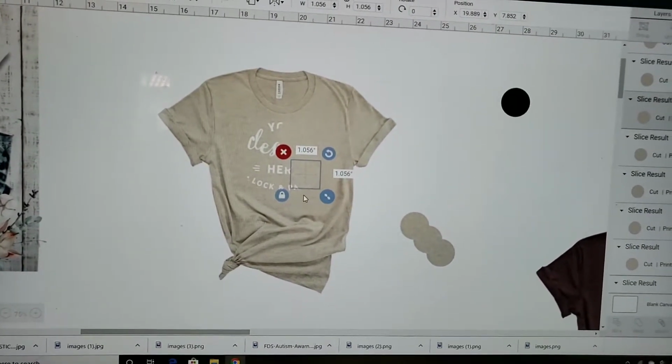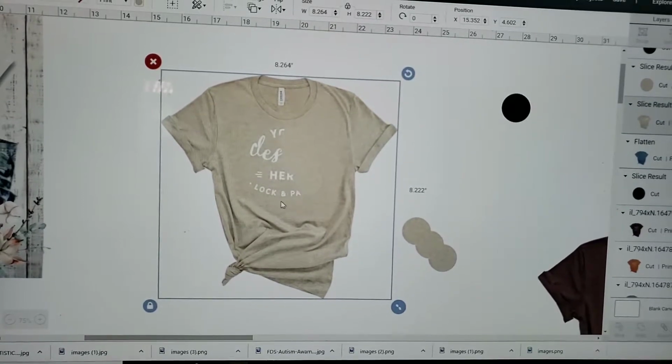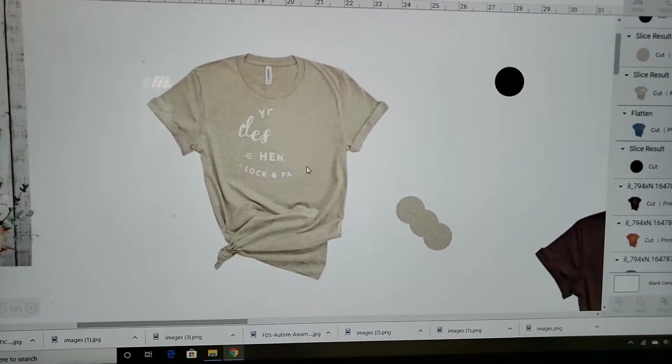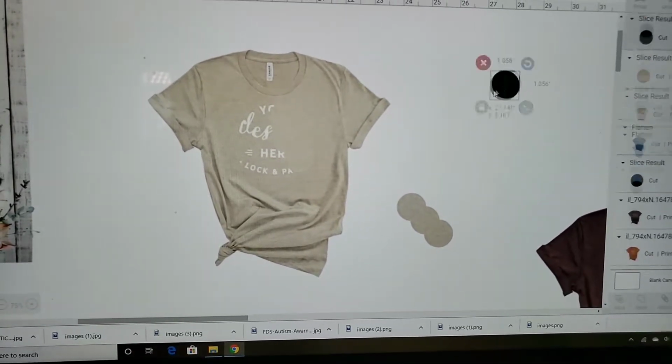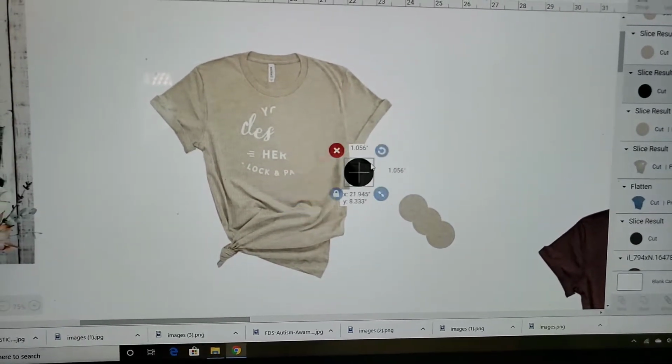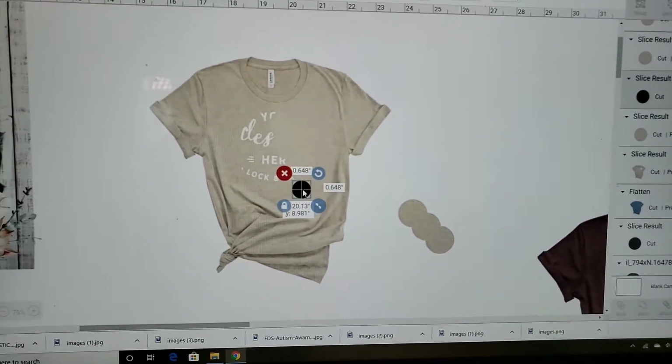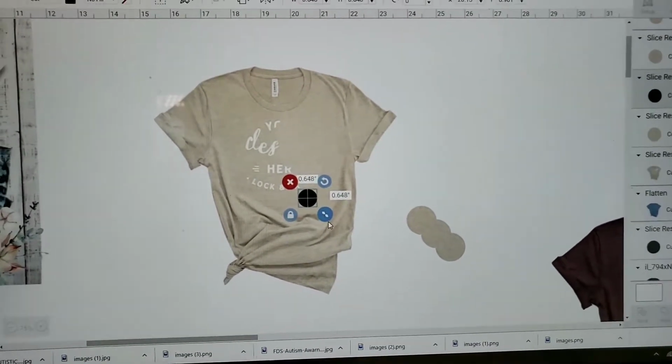Now, you see how on this side it's a little darker than what this is, right? You see that? It's kind of showing. So what you do is you take your circle again, you go to the adjacent area that has the same kind of shading, and you do the same thing.